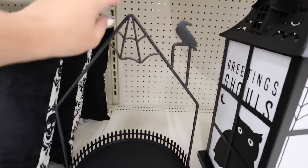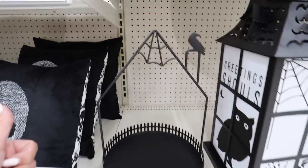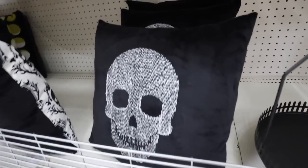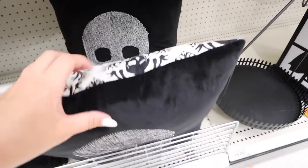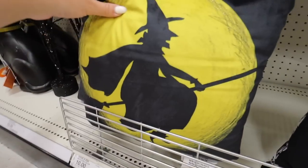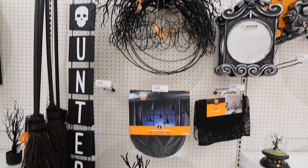Look at this Halloween tray — this is so fun for a kitchen or a bathroom. It has a little raven and I love the little fence. We've seen a couple different trays, but I feel like this one might be my favorite. It is fifteen dollars, on a little pedestal. Moving over to these pillows — these are ten dollars. This one is all embroidered, super nice, and on the back has a really cool coffin and skull pattern. No removable cover, but it's just ten dollars and it's super soft. Then they also have this witch one, all embroidered, really soft, with a moon phase pattern on the back.